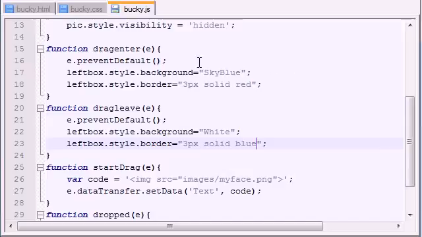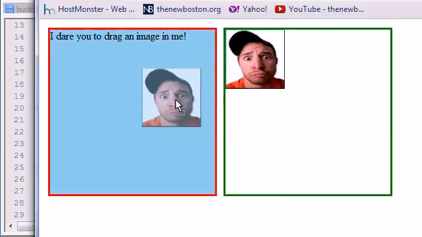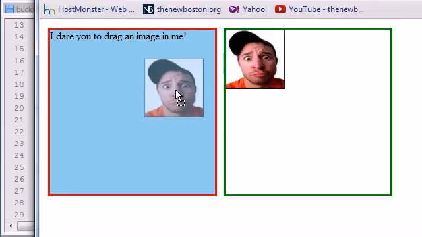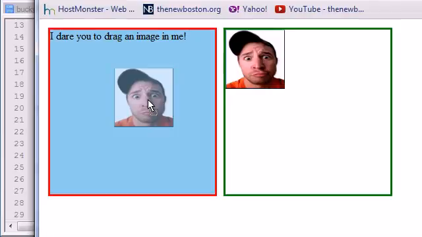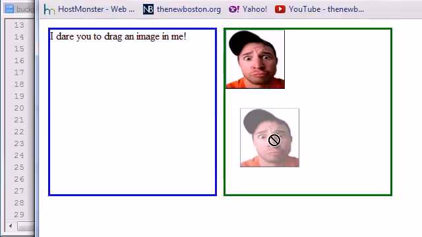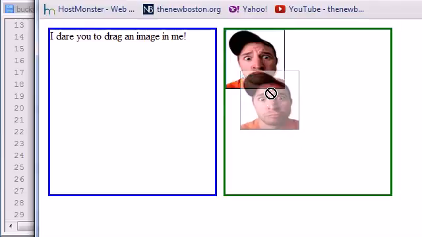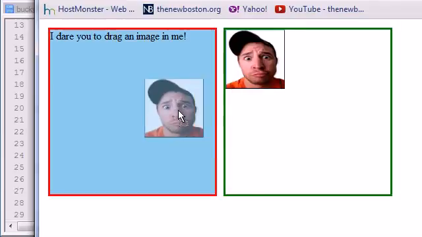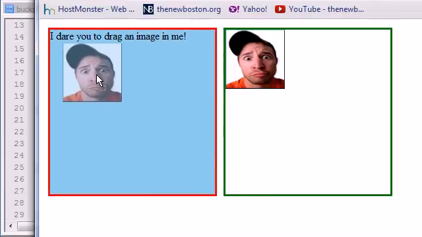So now let's go ahead and save this and look at everything we got. Go ahead and refresh it. And first, whenever I drag this and enter the area, you notice that it turns into a red border from a blue one, and the background turns sky blue instead of white. Now, when I exit the area, my left box changes back to its blue border, and it also has that white background, which it had before. So now, if I finally say, okay, should I drop it? Should I do it? I don't know. Okay, I'm finally going to drop it.